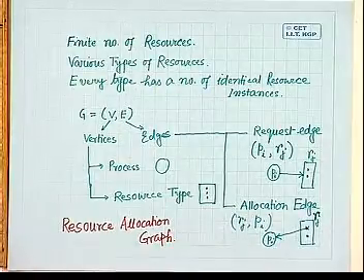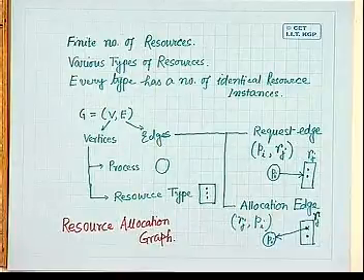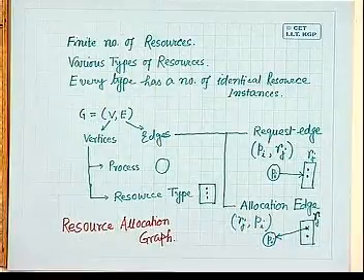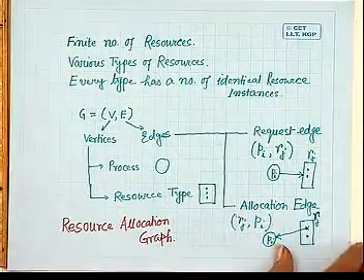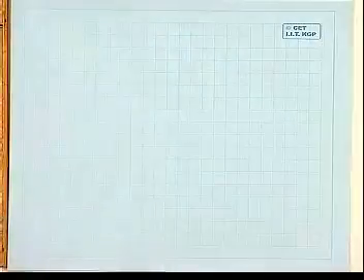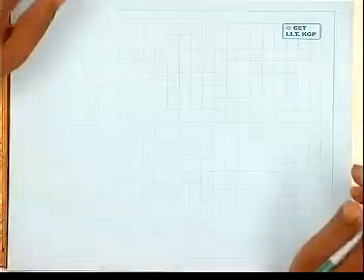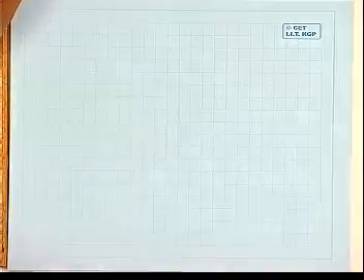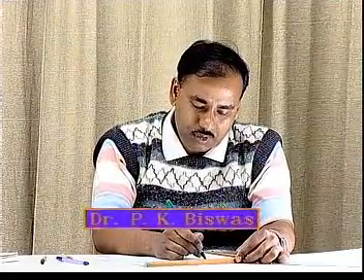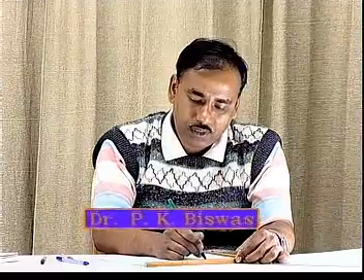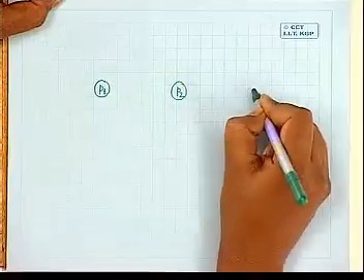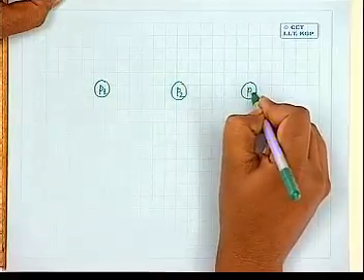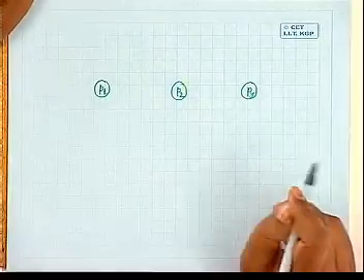And we can describe a deadlock situation with the help of a resource allocation graph. Now, let us take a particular resource allocation graph and see how it leads to the deadlock situation. So suppose at a particular instant of time in a system we have three processes, and let us say the processes are P1, P2 and P3. So this is a resource allocation graph that we are discussing.